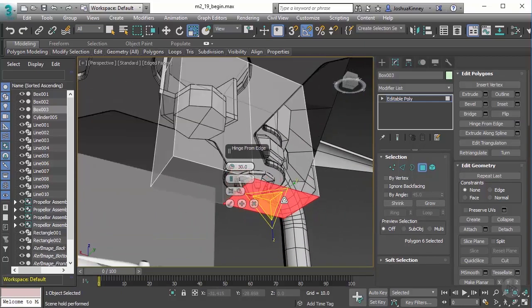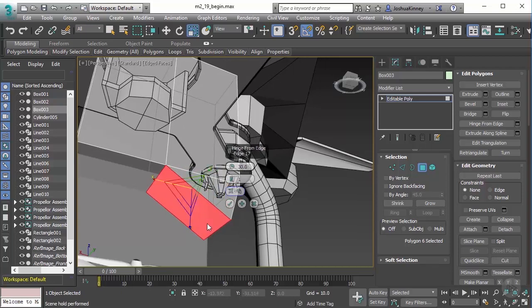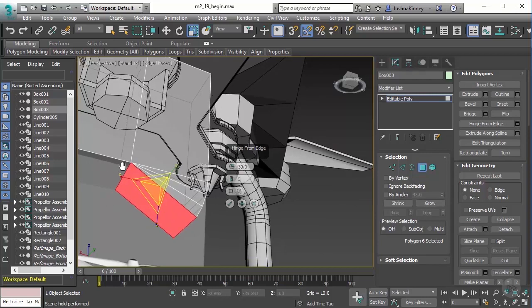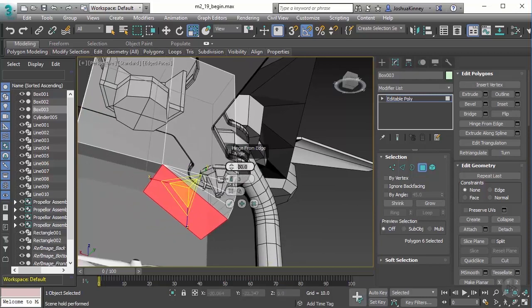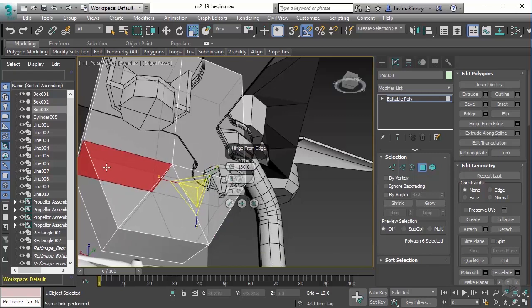You'll notice here that it will start to hinge or extrude off of that. Now what I need to do is choose the hinge or the edge that we're going to use first. So let's use this pick hinge. Click on the edge in the center, and you'll see it starts to extrude off of that. Now I can add segments to this, and you'll notice it starts to smooth out, but it's not going to the other side. That's controlled by the angle. So if I type in 180 and hit enter, you'll notice it hinges all the way around to where I need it to be.